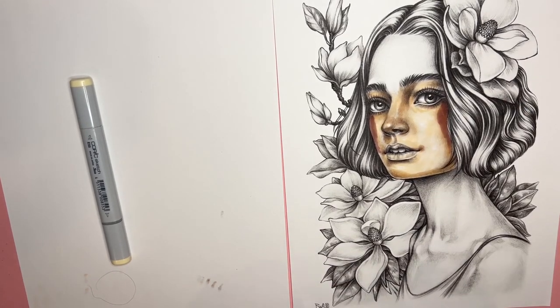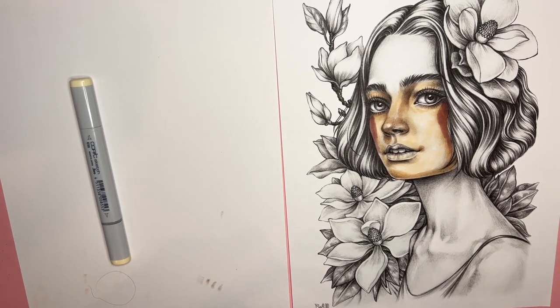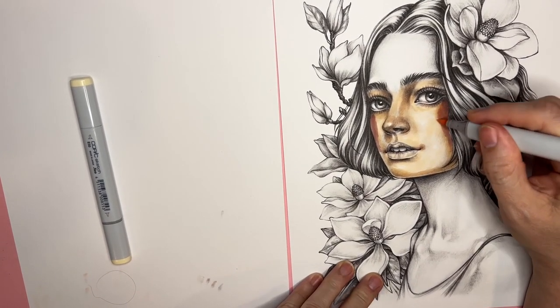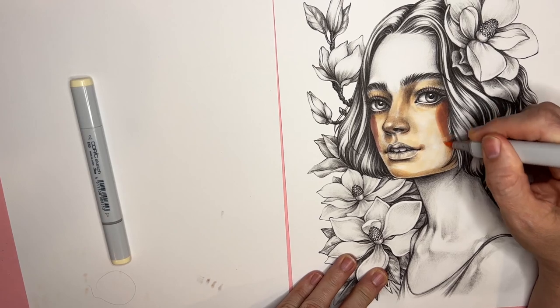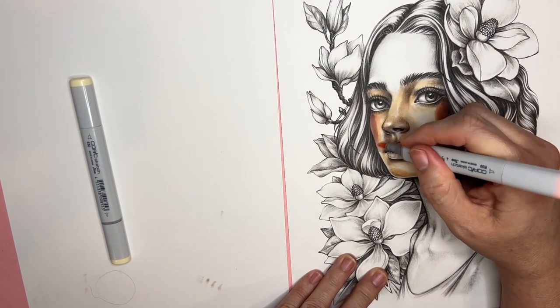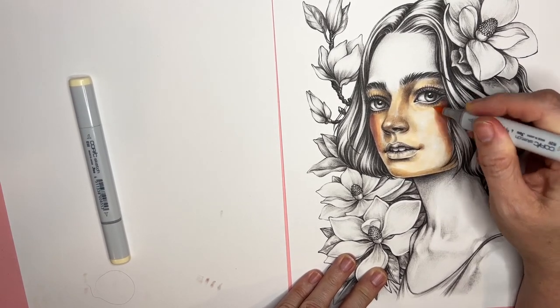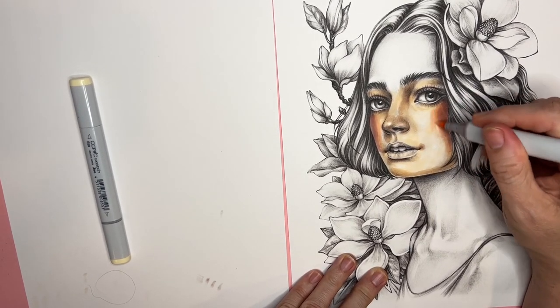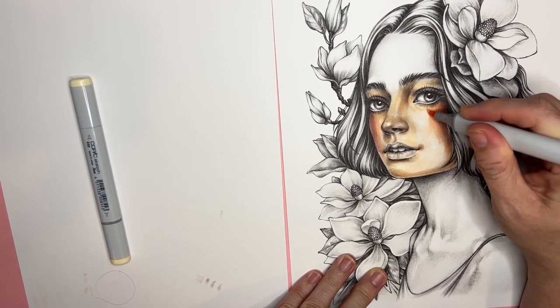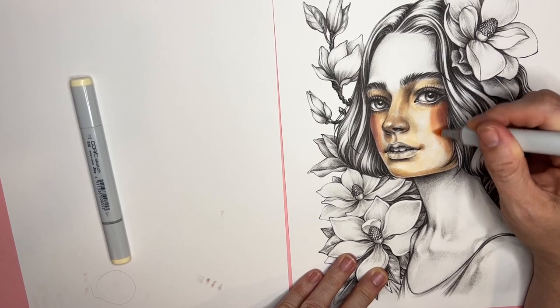Just a little shadow, and then grab the lighter one, the blush, the R20, and pull this pink out a little. You're gonna hear it squeaking a little. My blush needs to be replaced, because it's my absolute favorite blush color. Really pushing it here. I think I have another one, but I don't have it in front of me.